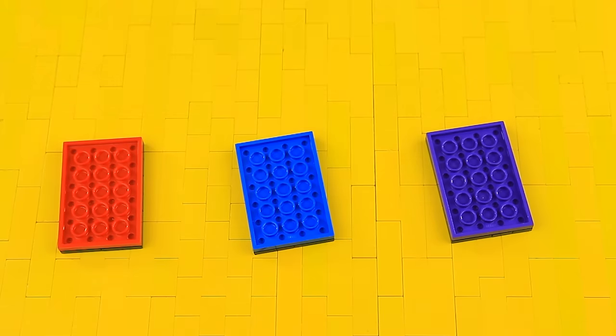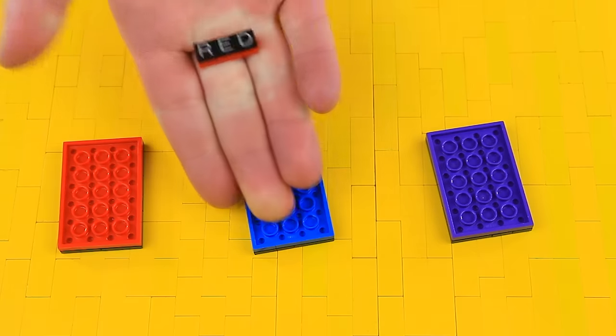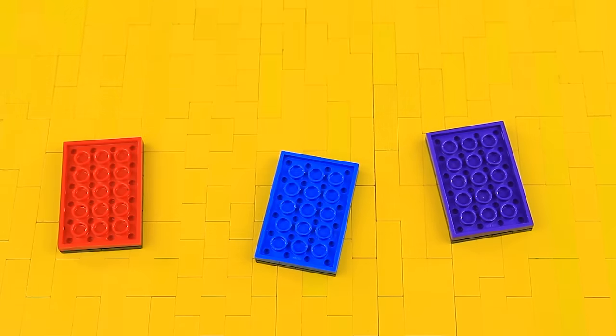And if they choose red, you're actually going to palm this piece. You can actually just maybe take even a red piece of paper or something and palm it in your hand the whole time. They're probably not going to be suspecting anything's in your hand anyways, because the magic should be all on the table. And once they choose red, you're going to say, interesting. I thought you were going to choose that one. In fact, I even kept it in my hand the whole time and then get ready for the reactions. Oh my goodness. How did he do that?